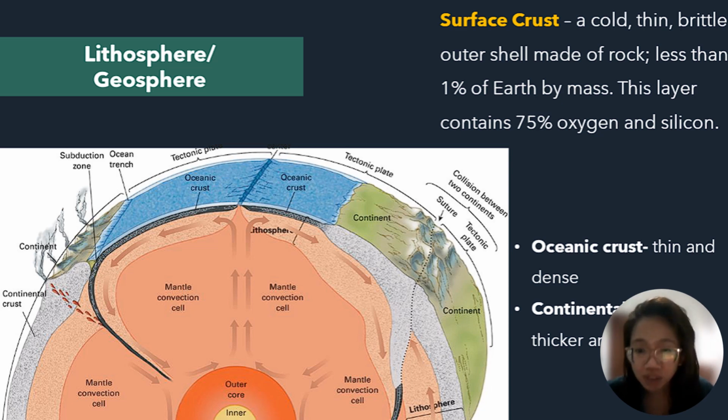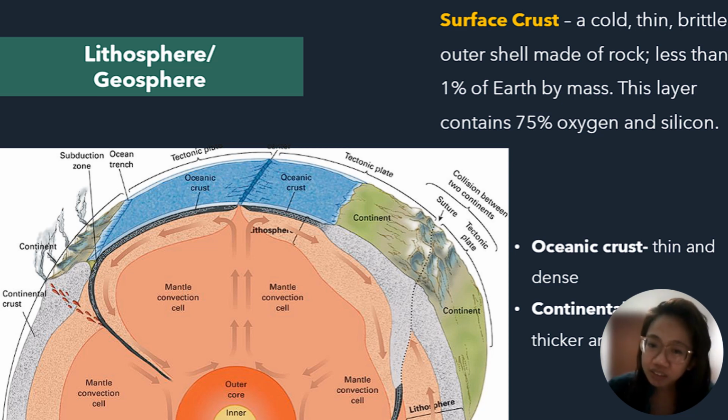Now there are two types of crust, not the pizza crust, but the Earth's crust: the oceanic crust and the continental crust. As you can see from our image here, the ones under the oceans are called the oceanic crust, while those on land are called the continental crust. Comparing them side by side, oceanic crusts are usually thinner since there is a lot of water compressing it from the top. The pressure compressing the oceanic crust makes it dense and thin.